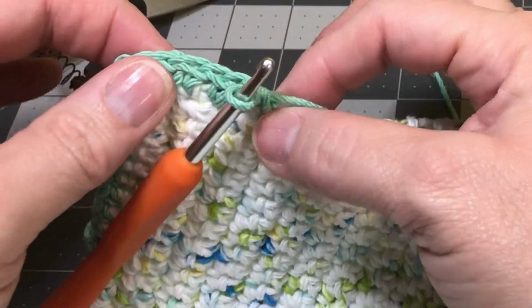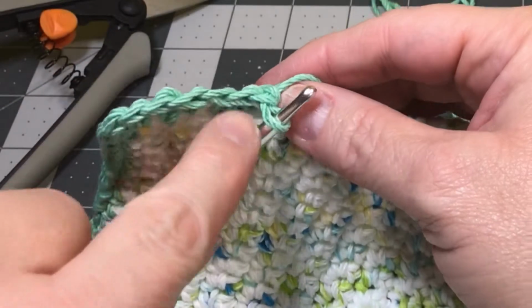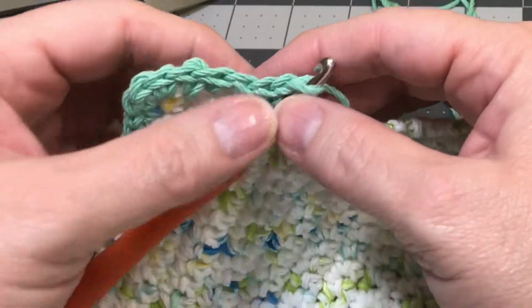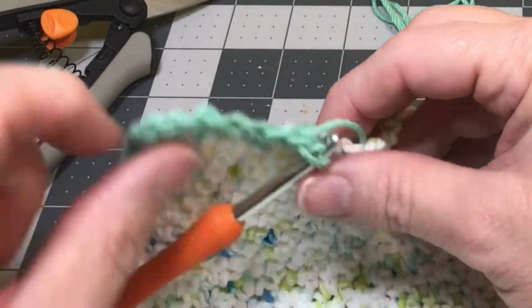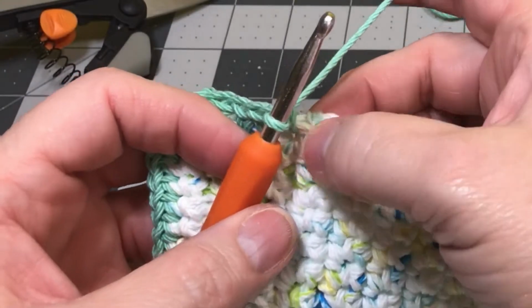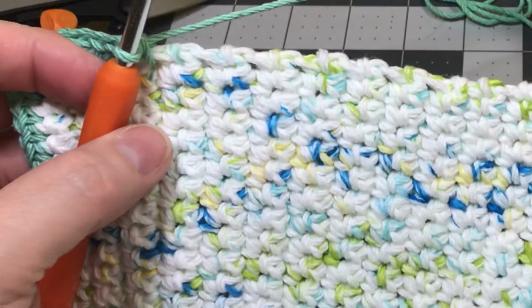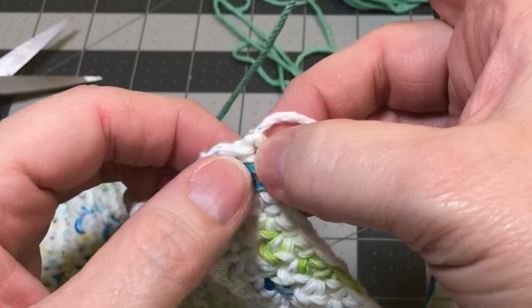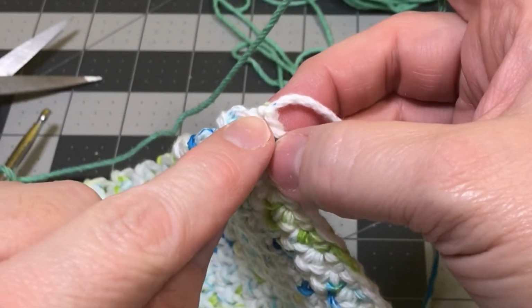And then what I'm going to do is pull it tight like this, and that yarn tail gets lost down into these stitches here, and you don't even see that it's there. See? Okay, now we just continue down our edge. We do a single crochet into every stitch along the side. When you get to the corner down here at the end, we're going to do 3 single crochets.